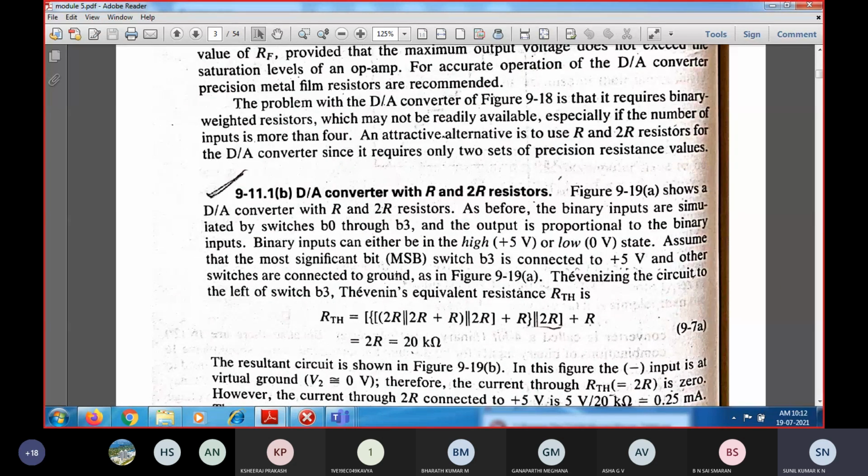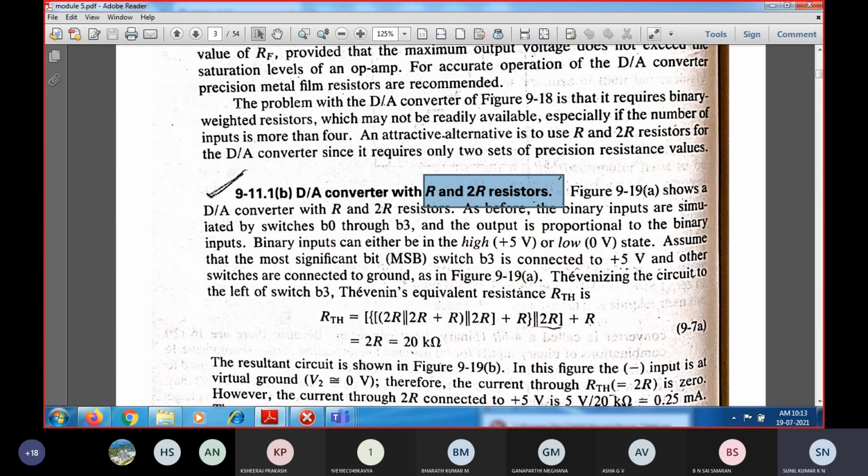So next, in these digital to analog converters, in order to overcome the resistance selection problems which were there in the binary weighted type, we are going for the R and 2R architecture. In this we are going to deal with only two resistors. One is R, which has a specific value, and correspondingly we select the 2R resistors. By using R and 2R resistors, the architecture is going to perform the digital to analog conversion.